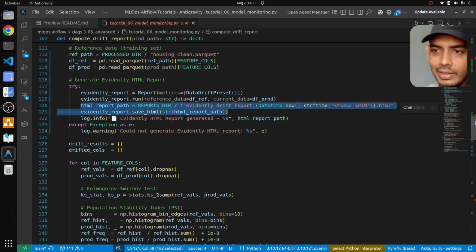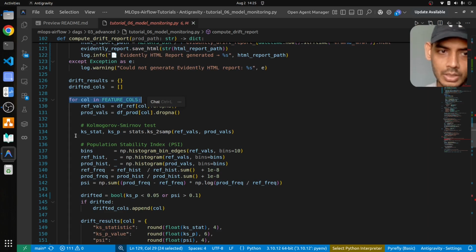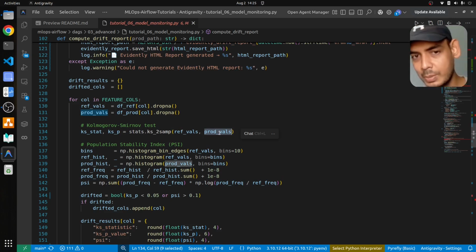And then finally we have to understand how each column is drifting, so we perform two tests. One is the KS test and the other is the PSI test. We iterate through all the columns and perform the tests between our reference values and production values for that specific column.